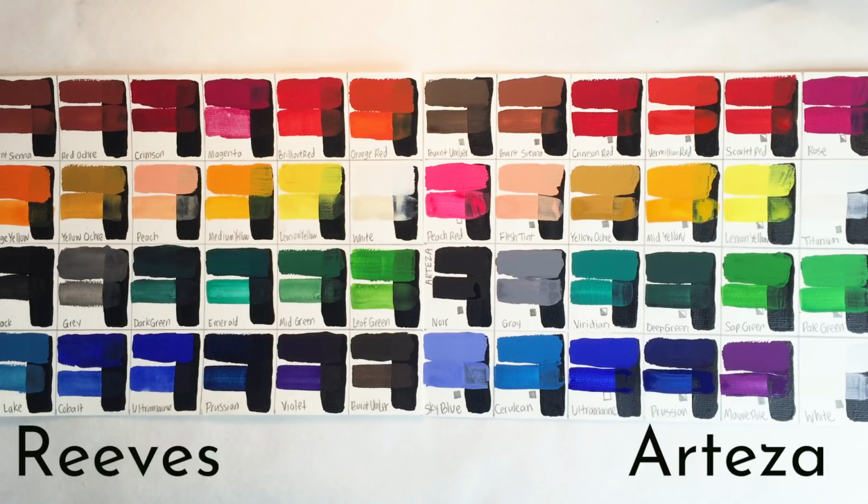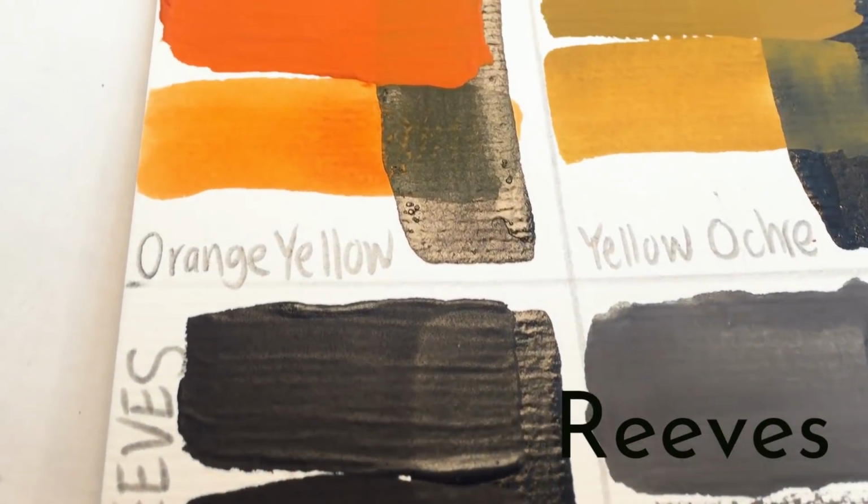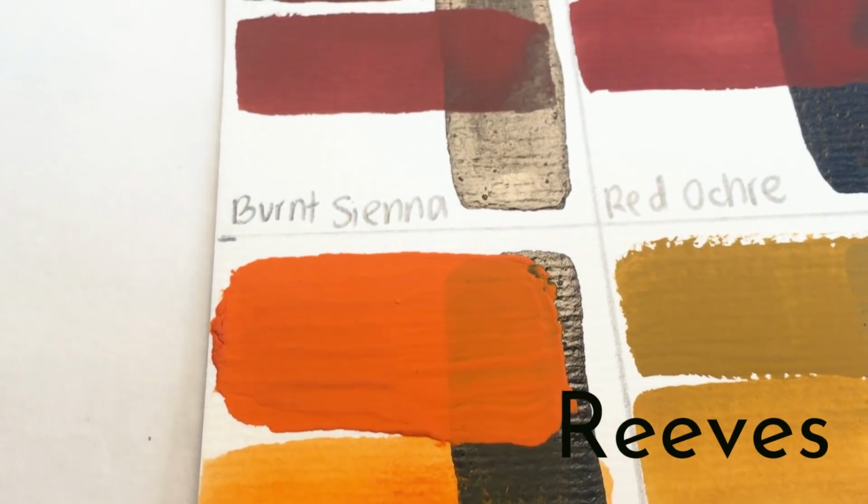So while I'm glad that the white is there in that sky blue Arteza color because it's meant for a specific purpose, I don't want white in all my tubes, even if it makes all my colors more opaque.